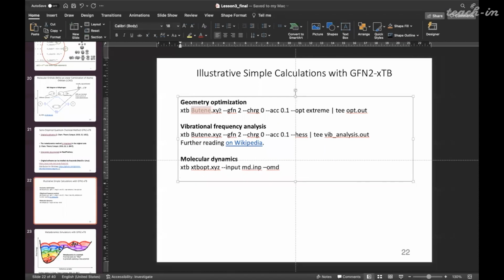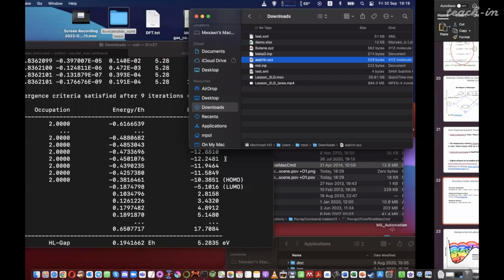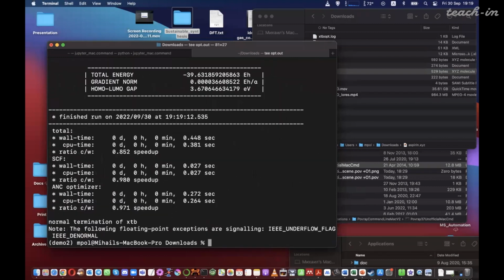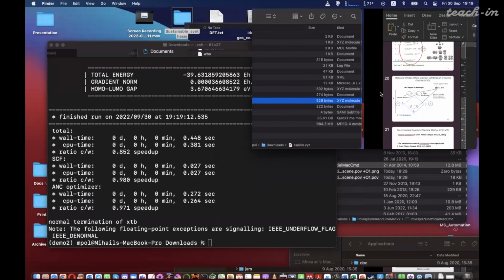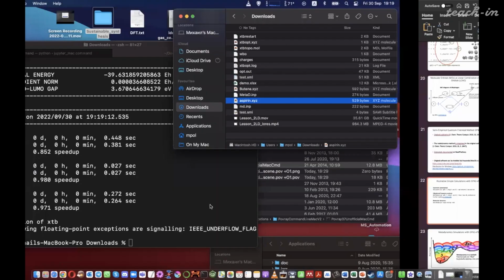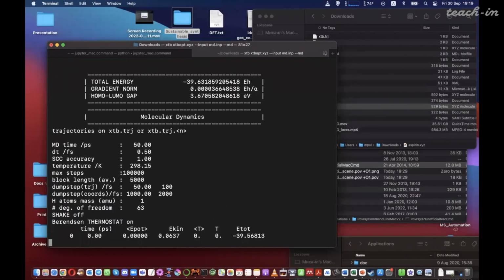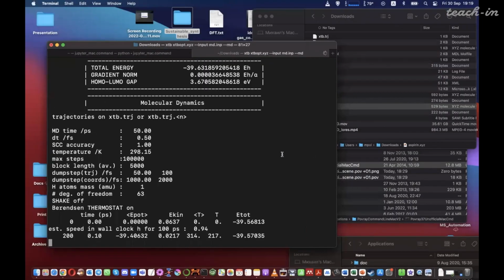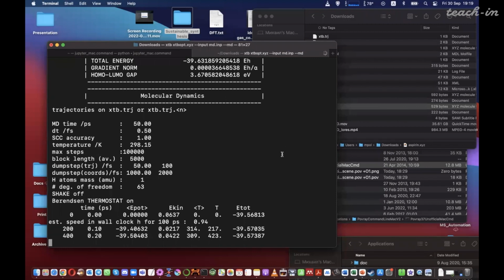So let's run a molecular dynamics simulation and see what happens.